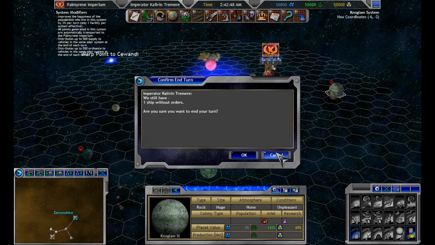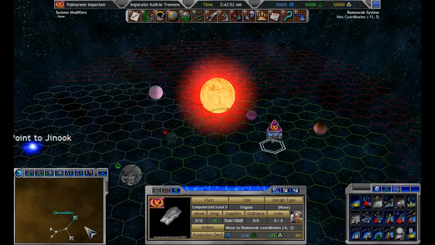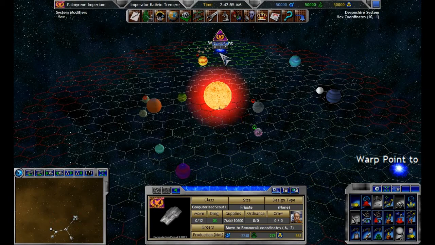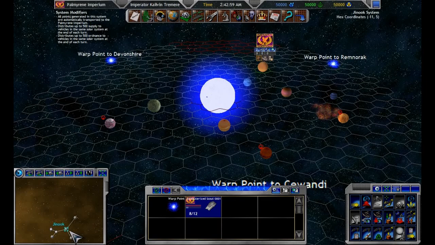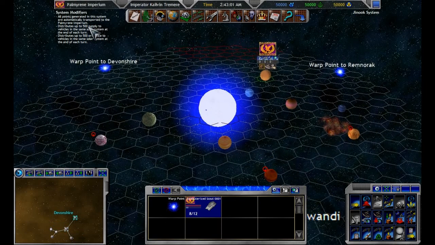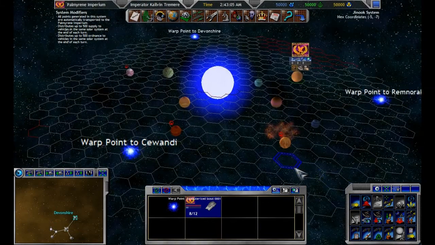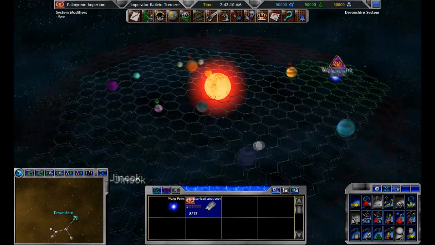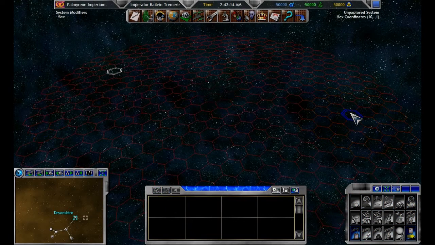One ship without orders, huh? Right. I totally forgot about that one. You have orders, right? Good. You probably don't have orders. You also have no supplies left. Yeah, you know what? You might want to just come back here, I think. Well, you know what? No. To infinity and beyond, as they say.